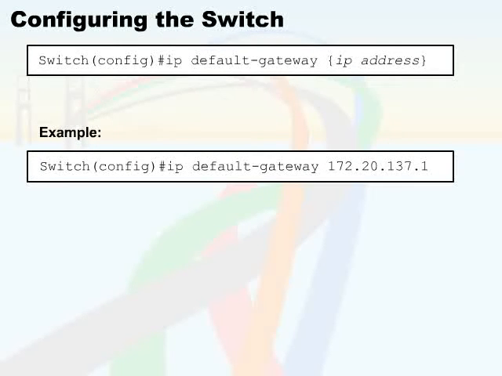Now, I will warn you that this command does work on both a router and a switch, but you should use this command on switches only. We actually want to use default routes on a router, which is a 0.0.0.0 route with an ip route command. We do not want to use default gateway because it will limit you in certain cases when you're routing. This is going to be one of those commands that works in all flavors of IOS, but should be focused on more when working with switches and not the routers.